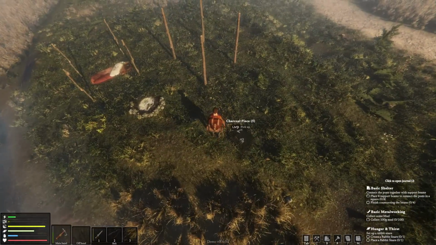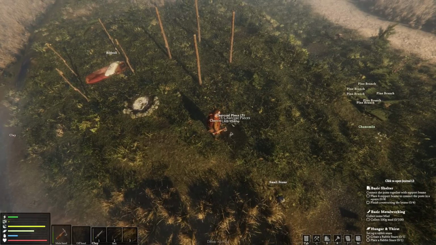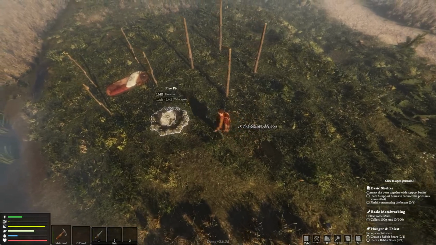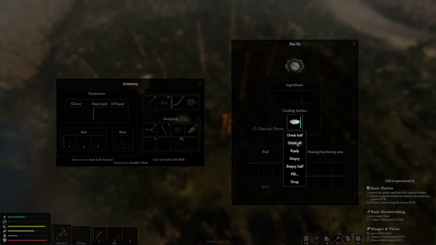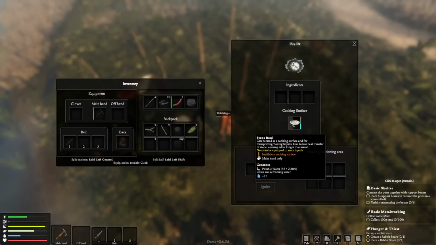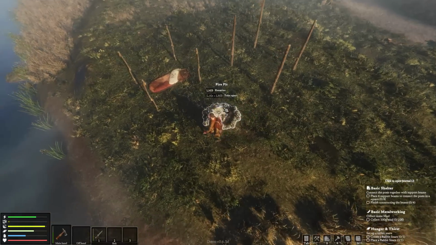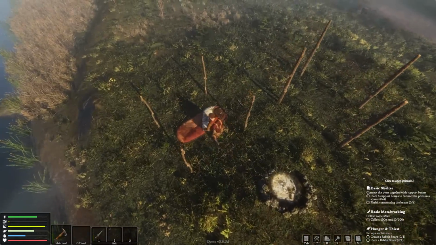Ooh, charcoal pieces. Alright, you all good? Drink all. What's that? Is that a wolf? That looked like a wolf. I'm not worried. Fine. Okay.